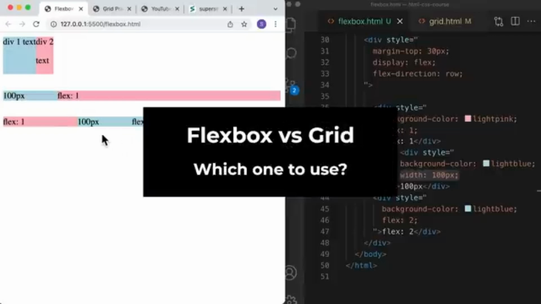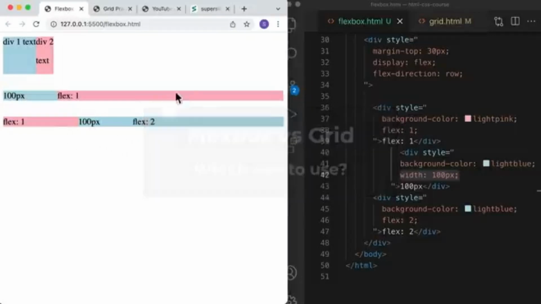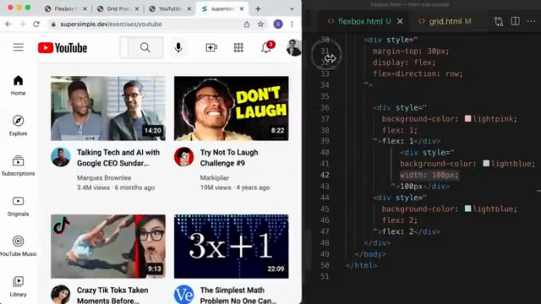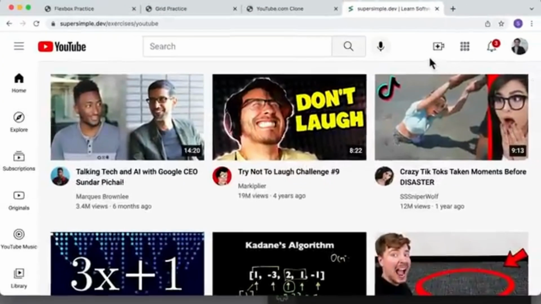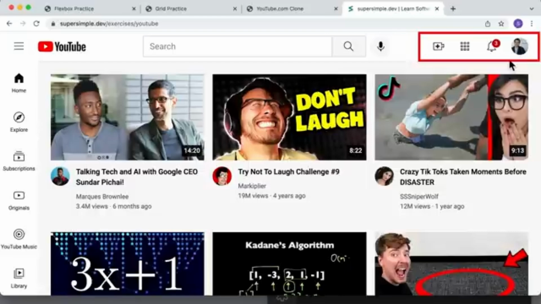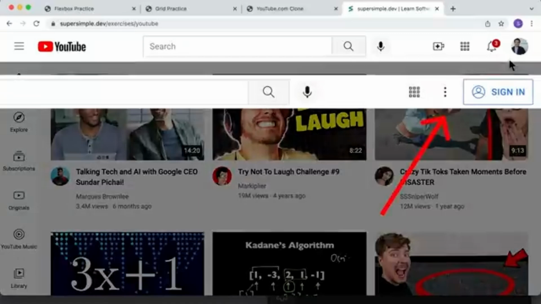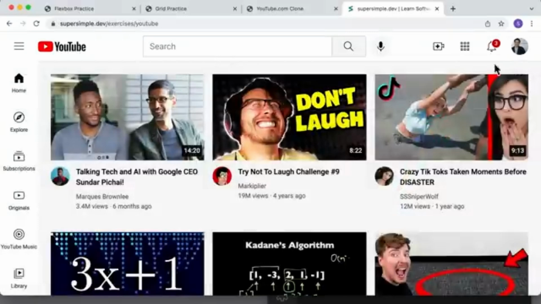So what's the advantage of having a flexible layout like this? Let's go to our final project, and we're going to resize the browser. And you'll notice that in the header, in the right section, we have 4 icons or images. Now we could create this horizontal layout using a grid. However, when we're logged out of YouTube, you'll notice that we only have 3 icons. So the layout actually changes because we only have 3 elements now. So this would be a great situation to use Flexbox instead of grid when we want a flexible layout dependent on our content. So that's the basics of how Flexbox works to create layouts and the main difference between Flexbox and grid.